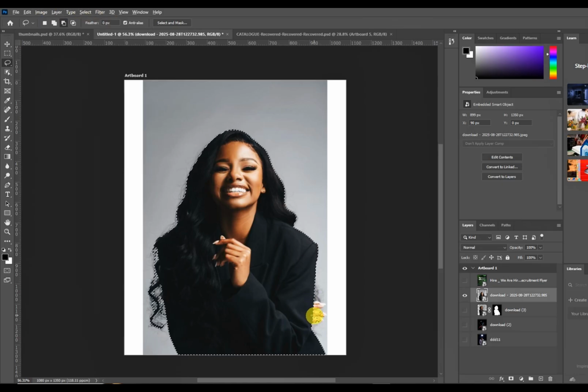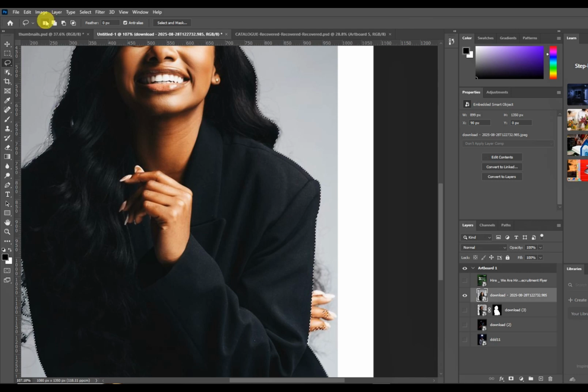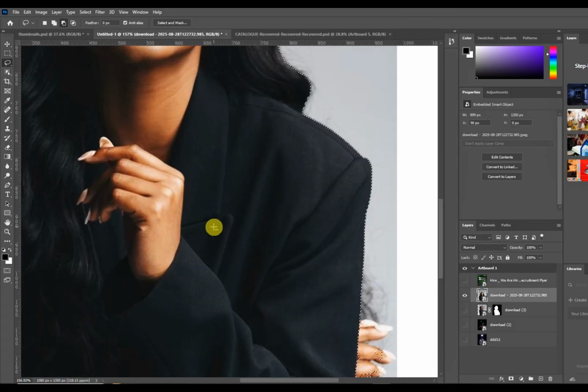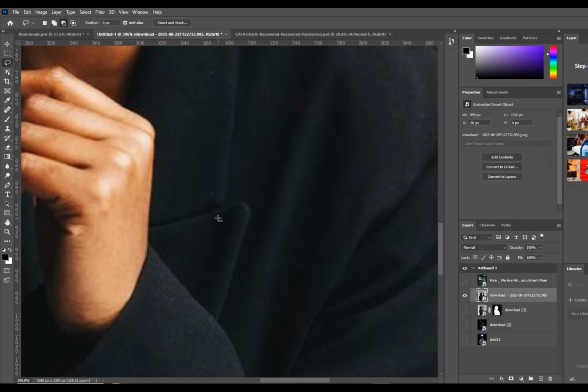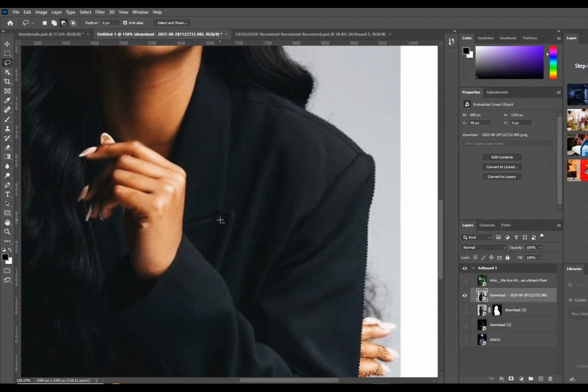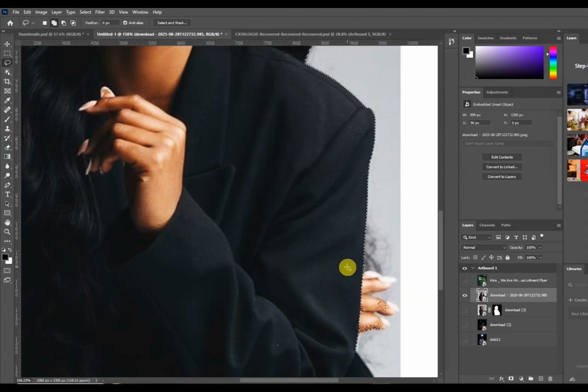Okay, it's still there. So now this is the lasso tool. If you notice, this is where I'm working on. If I press this, it is plus, this is minus. There's a shortcut for it. If you are on this, once you click alternate, look at the symbol, the plus symbol. If I remove my hand from alternate, you see plus. If I hold alternate, you will see minus, right? So that's how it works.